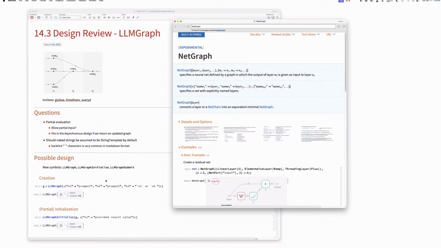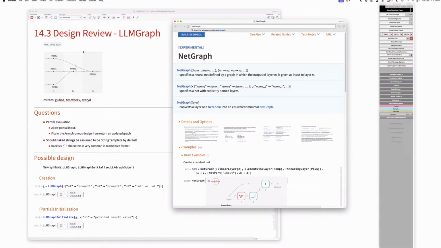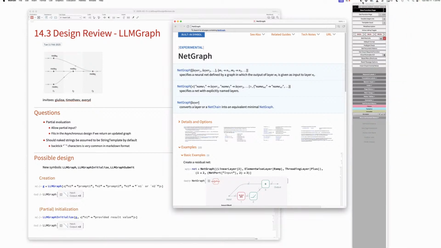So the nodes here are generally LLM synthesizers, is that correct? Or LLM functions. In this case, this is a very simplified syntax where you could put the LLM function or a string template. This is just a naked string template. So the first two nodes are LLM synthesized, and the last one is an LLM function that takes the output of the first two. This is a net graph with no input, a very simplified thing to illustrate the concept.